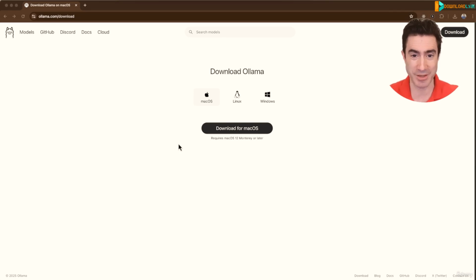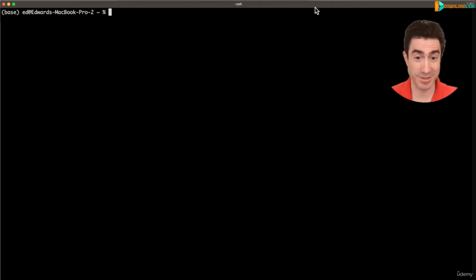You might be familiar with this. If you're on a Mac, you go to Applications and Utilities, and you double-click on Terminal. If you're on a PC, you go to the Start menu, and you type out PowerShell to open up a PowerShell. If you're on Linux, you know exactly what to do. But either way, you follow the instructions to bring up a command line, and then we will start talking to an LLM. And this is what I see, and you should see something pretty similar. This is on a Mac. On a PC, you would see the word PowerShell, but it's the same kind of thing.